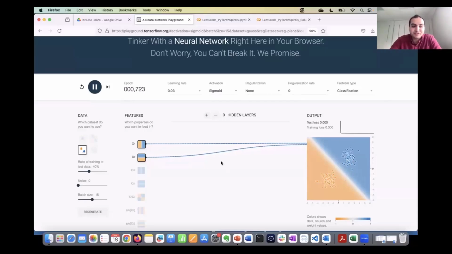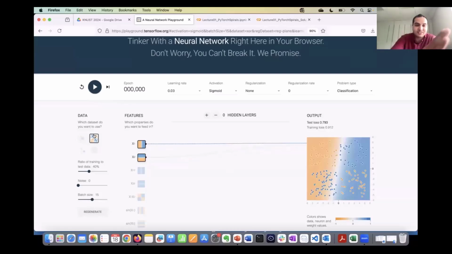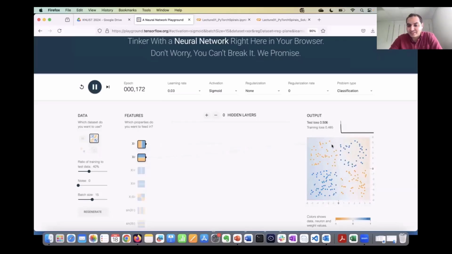But now if I imagine something that's a bit complicated, if I restart and use another data set, on this left side here, I can choose this other data set where I have blue data points here and here in the corners, and also orange data points on the other corners. You can see that it's impossible to separate the data sets with a line. So you need something that's nonlinear to separate it. Even if you use this simple architecture, you'll see that it's not doing okay. For instance, here you see that it's drawing a line here, which is not good to separate between the two sets of data points.